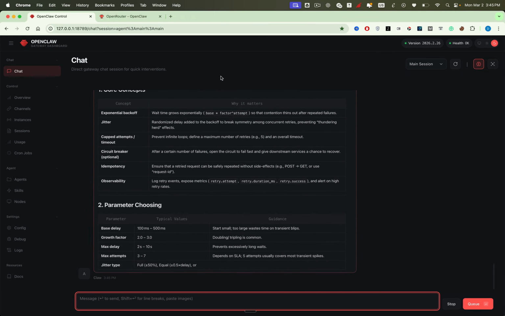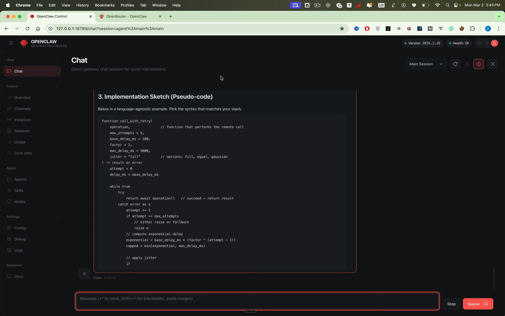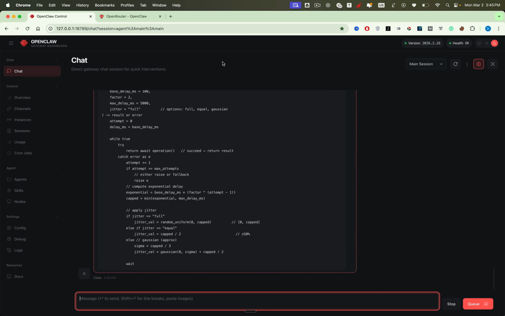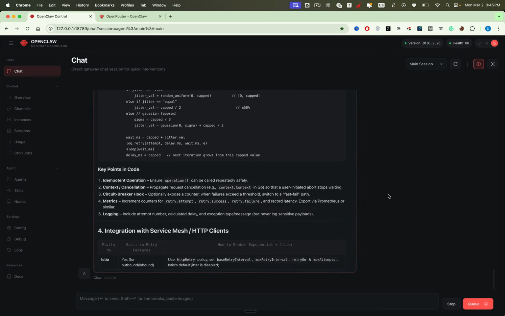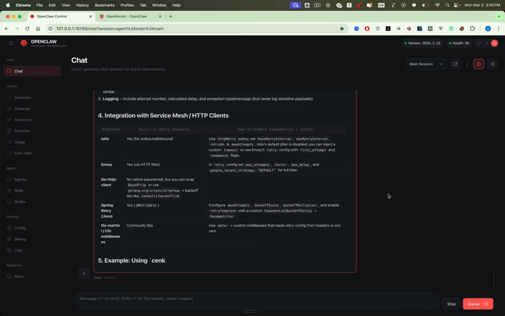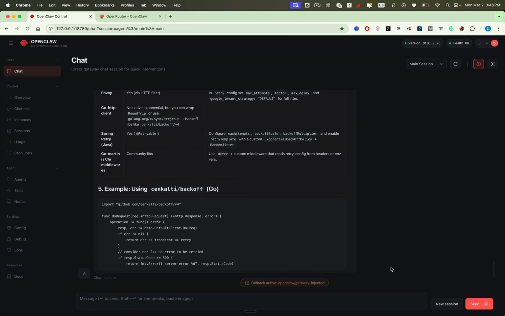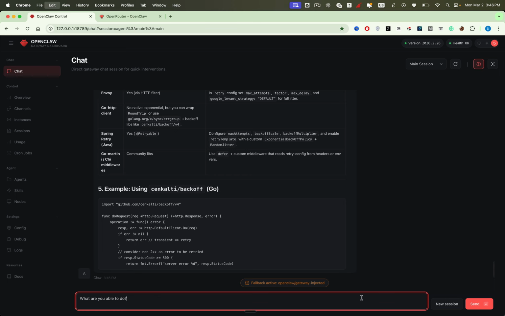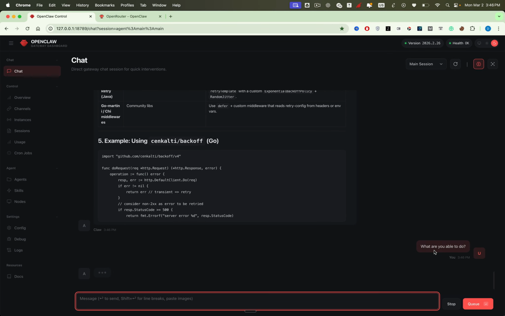And awesome! It responds smoothly, no rate limit errors, no interruptions, and behind the scenes CLIProxy is automatically rotating between your API keys. And this is the real power of this setup. Now your OpenClaw bot is no longer limited by a single free account. Instead, it intelligently routes requests through a rotation layer that maximizes free API usage, increases stability, and gives you a scalable foundation for agentic AI workflows.